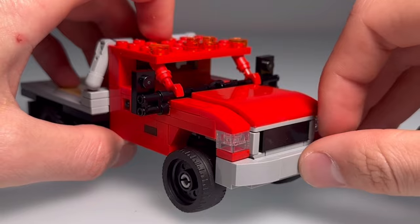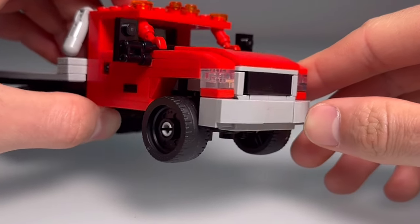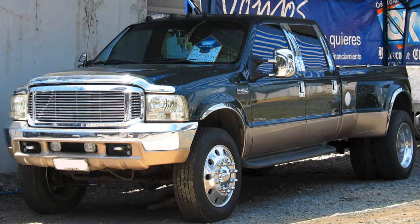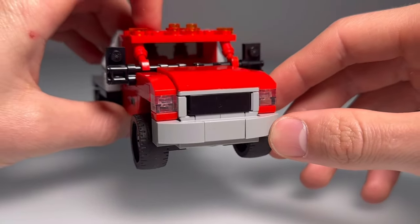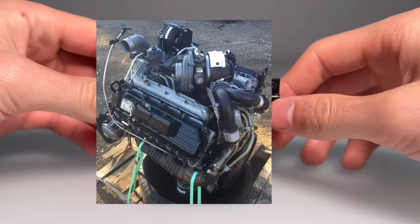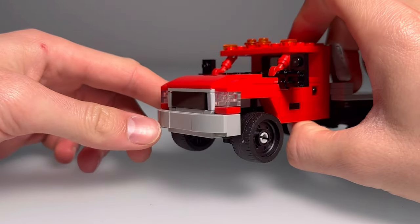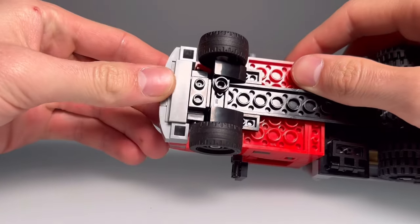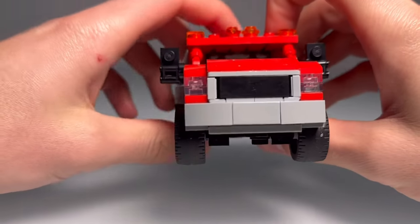With the plow removed, it's easier to see what the front fascia of the truck looks like. And if you can't already tell, which it might actually be a little bit hard to tell, this is based off of a 1999 to 2007 body style F-350. I know they did have a facelift around, I think, 2004. So it could be a 6.0, a 7.3, or heck, even a V10 Triton for all I know. It's really up to your imagination. In this truck, I included a little black 1x1 tile on the side that is supposed to represent the Power Stroke badge that the trucks equipped with the diesels had.